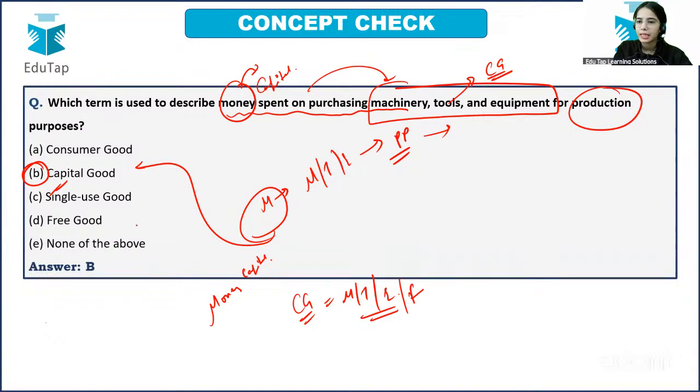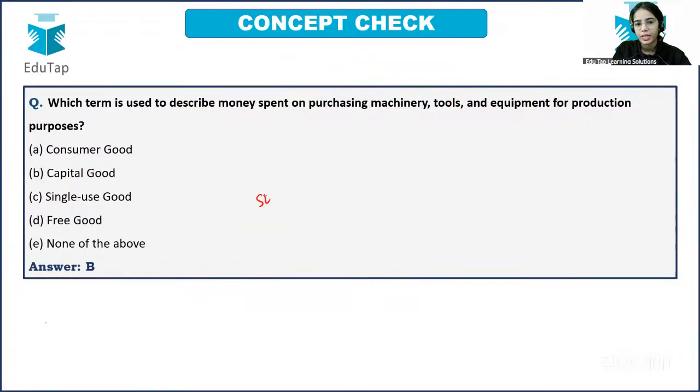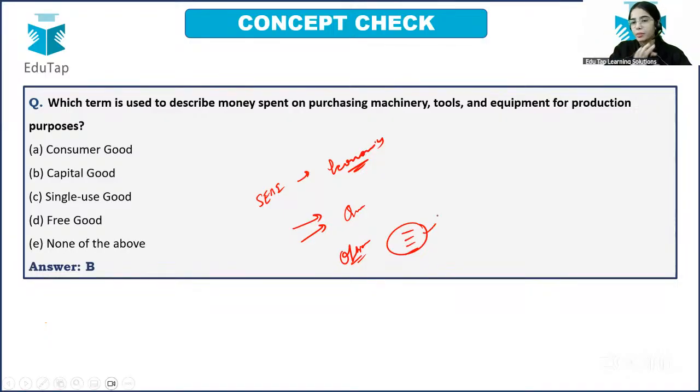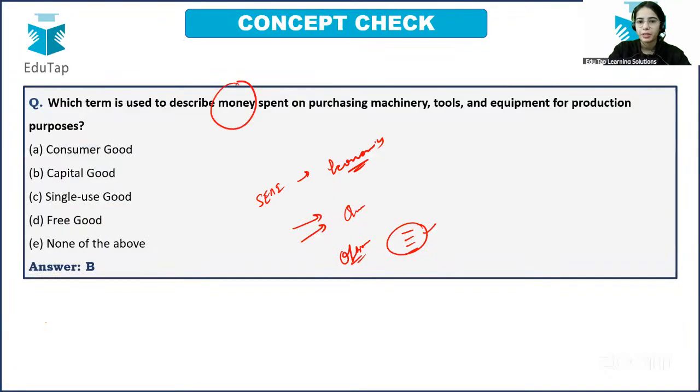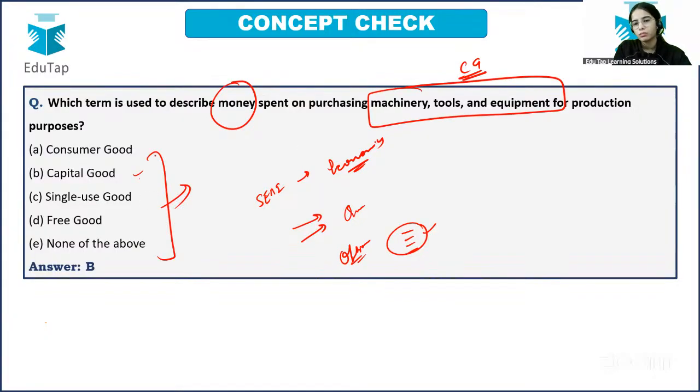But here, if the question comes like this, then the answer, see, always, in SEBI also this happens, in economics, that the questions are very complicated, or the questions are easy but the options are very complicated, and two or three options seem like anything can be the answer. So you have to choose the best possible answer. Remember this. There are questions that you might feel are a little confusing, but you have to choose the best possible answer. Here the money is actually capital and these equipments are called capital goods. But the question is in these terms, so here the answer will be capital good.